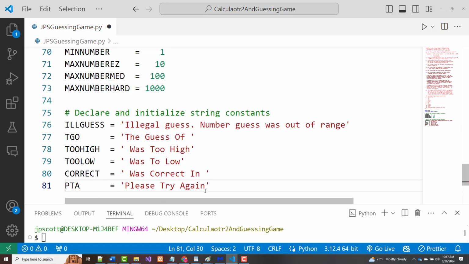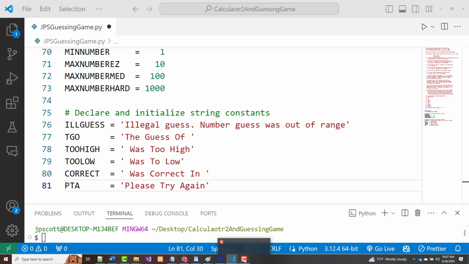All right, so there are my string constants right there. So next, I'm going to have some global variables. All right. Okay, I'm going to pause for just a second here.